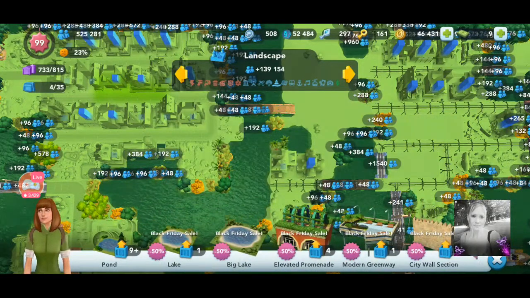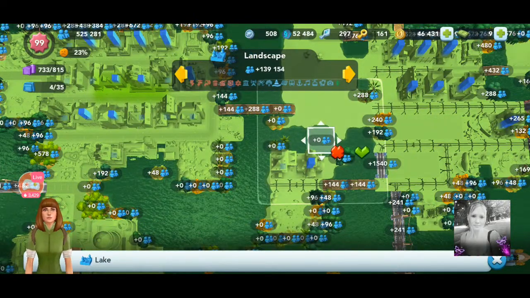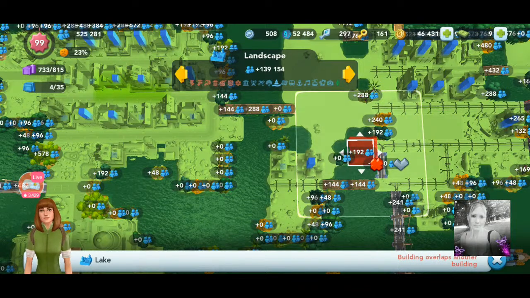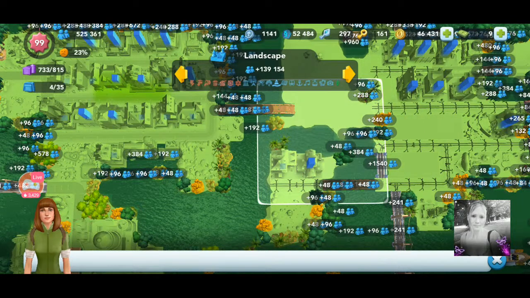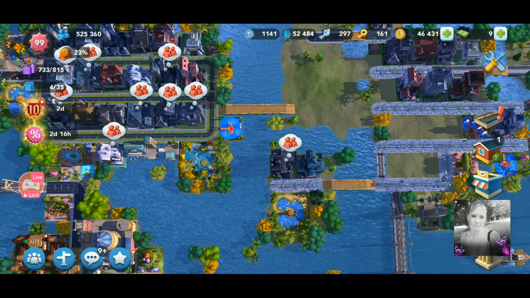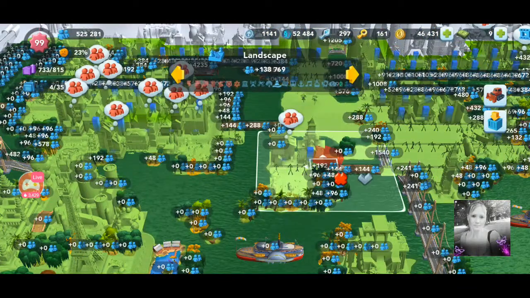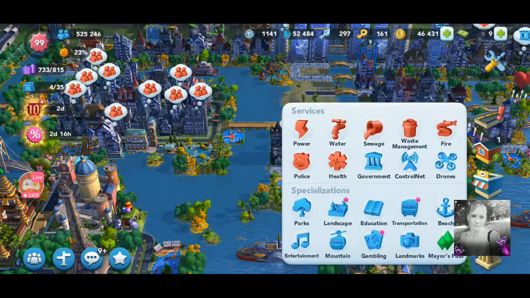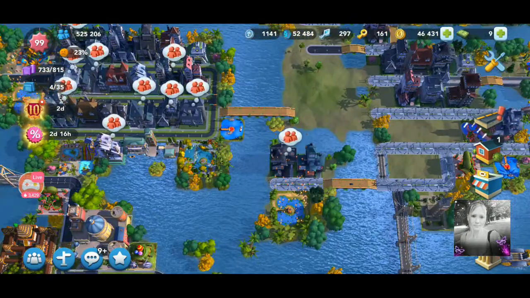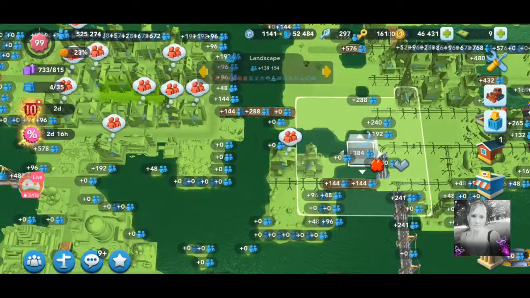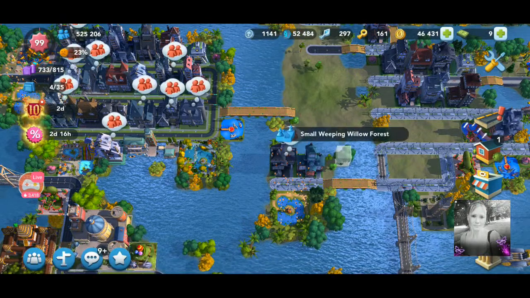I should have grabbed water from that map. I didn't even think about it. Might put trees in that area. Let's see. No, I hate that. And then what really gets me is when you start moving things around and nighttime comes. Goddamn it. There we go.